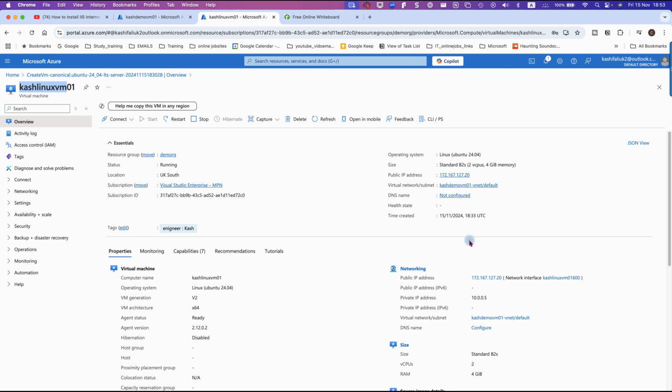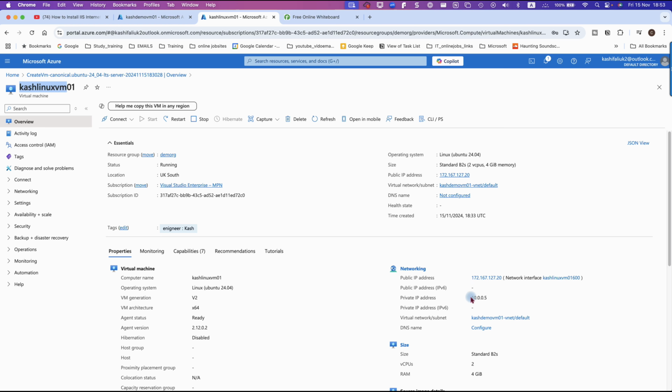Don't worry about anything. We'll come back later. So this is the public IP address. Can somebody tell me, please, what is a public IP address and why do you use it? Thank you. I heard the question. I heard the answer now. So yes, of course, we need a public IP to access our virtual machine externally when you are using the internet.